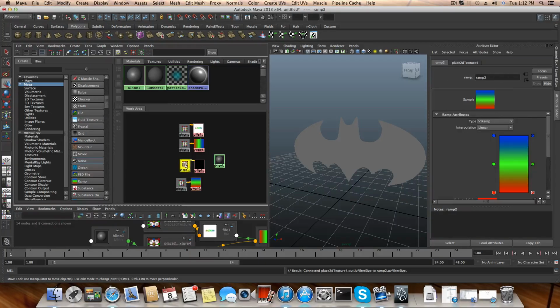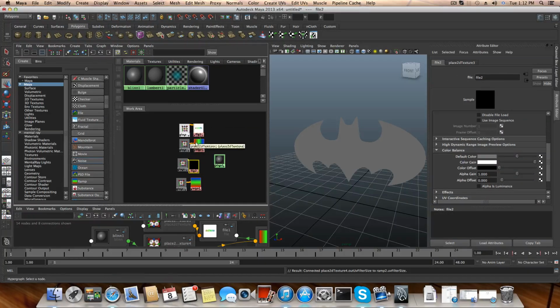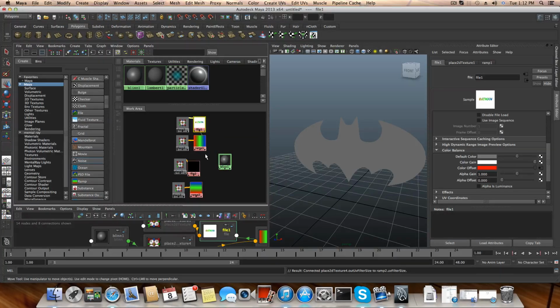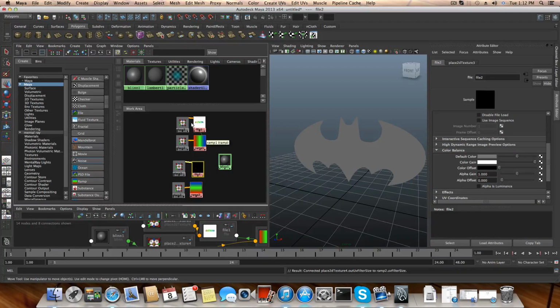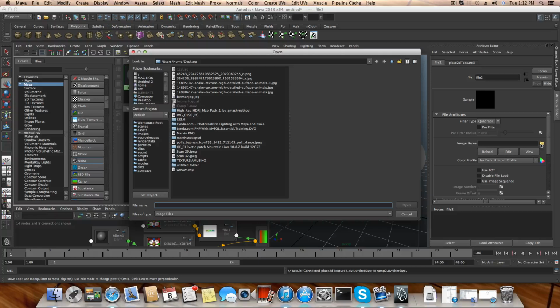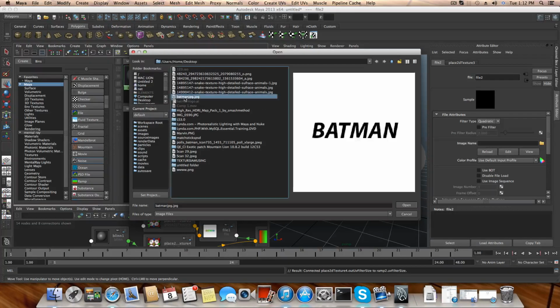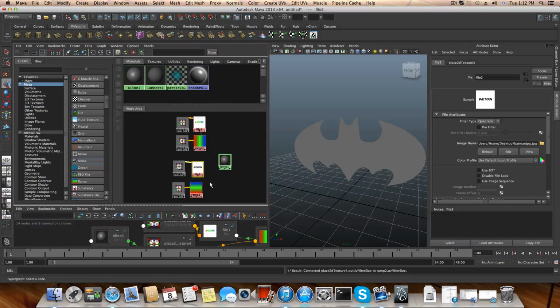So in this section, we connected the ramp to the offset of this node, okay? And here we will first load this Batman JPEG again to this file, okay, also. So click and open, choose Batman JPEG, and there you go.